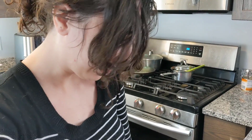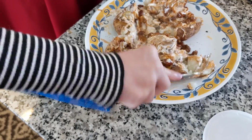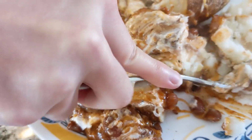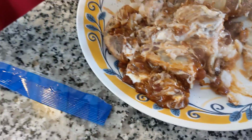Good? Wait, I'm not ready. Okay, and now we eat a piece of this to see if it's good. Oh my gosh, it caught anything. Sorry guys, I don't like using knives because knives in my hands are a little dangerous. So let's see if it's good. Stop!